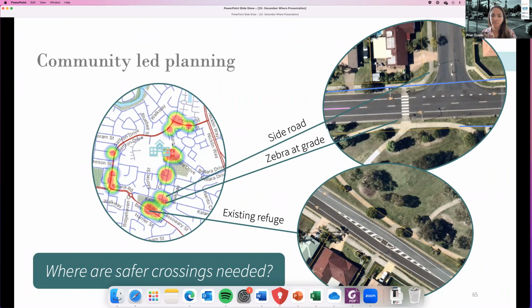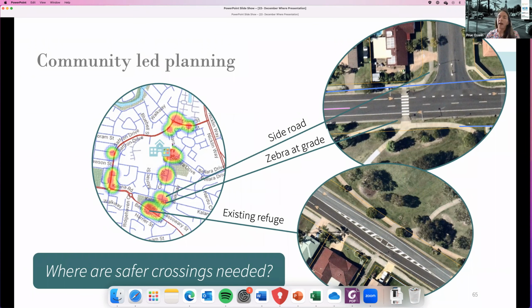Hafez, in the last module we talked about pedestrian demand analysis and modeling, and how it can be used to address latent demand. Angela mentions here the community-led planning can also be a good tool to identify and address latent demand. What do you reckon?